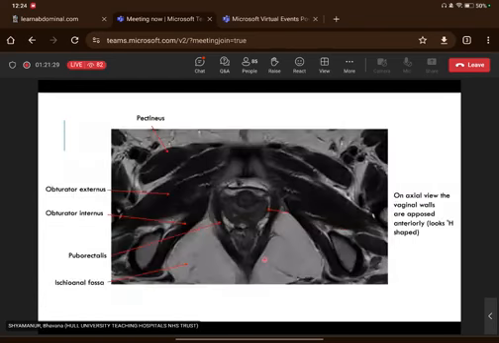On an axial plane, this probably ties in a little to the question we were answering at the beginning of the session. The vaginal walls are opposed anteriorly, so flattened, and it does tend to have this characteristic H-shaped appearance when you look at it on the axial planes. And don't forget your muscular anatomy as well.